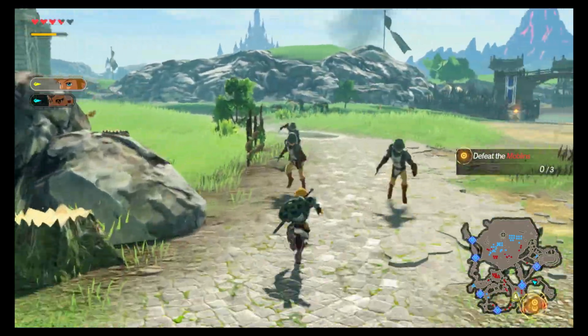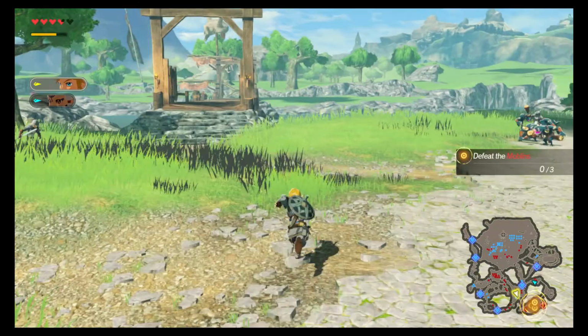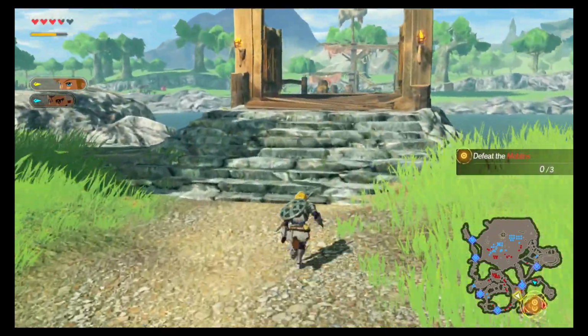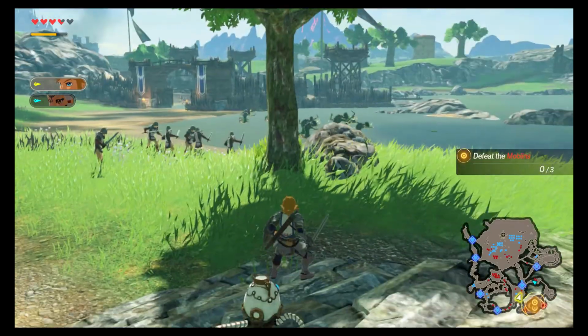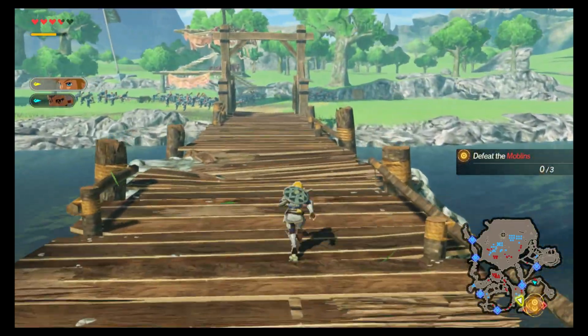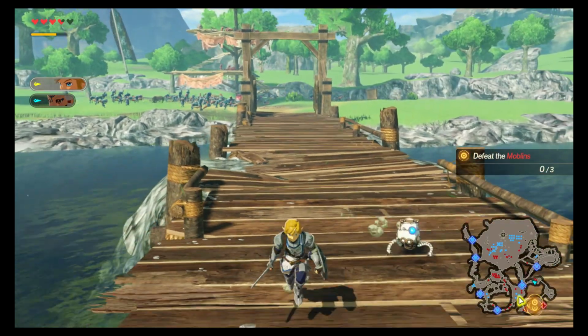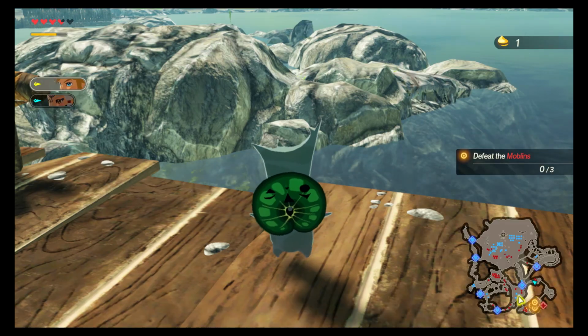Nope. Actually, don't go. Oh, there's a bridge. Alright. We can take this route. Actually, I'm gonna take that. Negative. But I need to take that. Wait, what? What is that? Oh, another little Flora! That guy's cute.